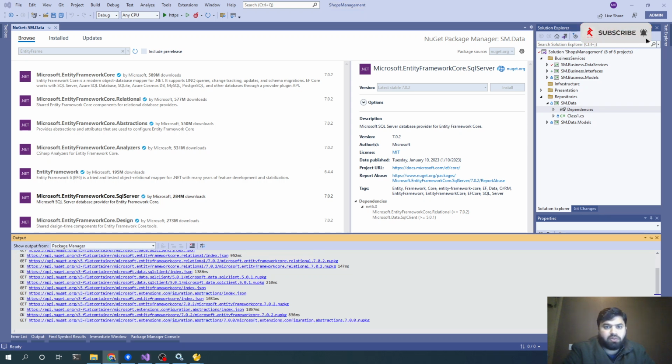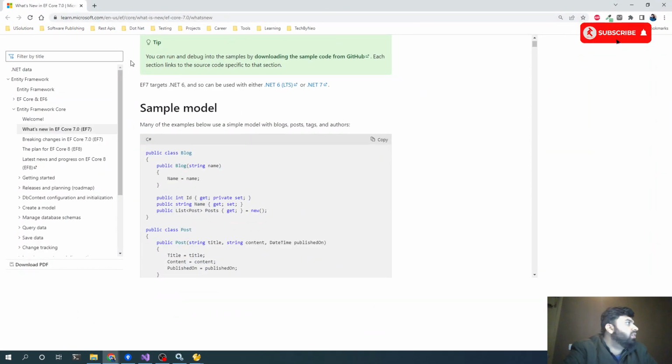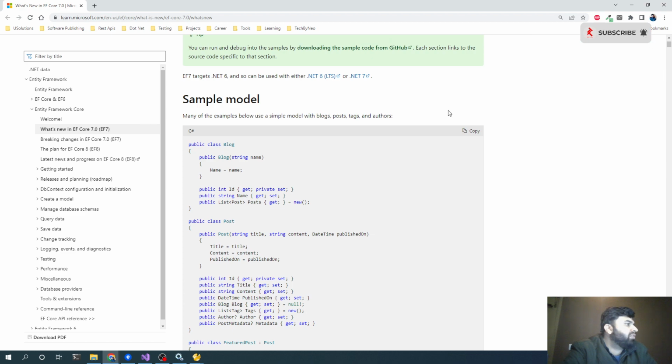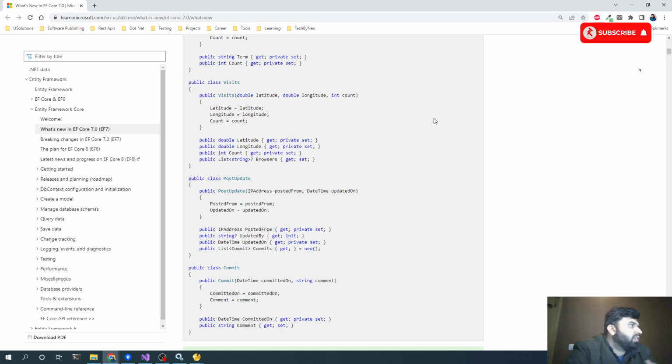Meanwhile what we can do is we can check for the Entity Framework documentation. If you go to learn.microsoft.com and you search for Entity Framework Core, you can find examples here, the complete running and explained examples.